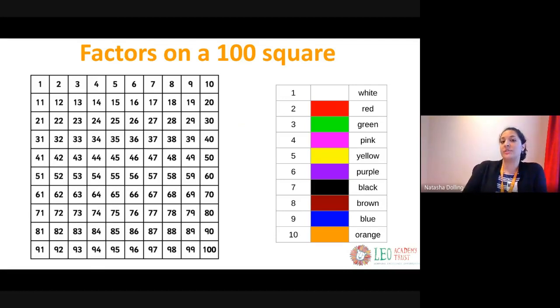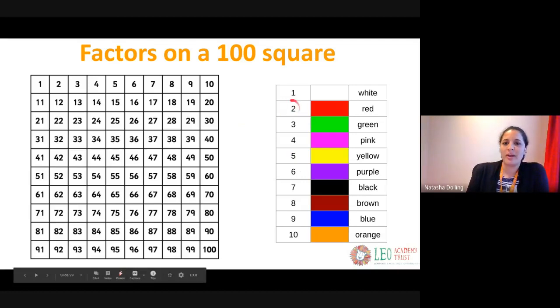And each one of those cubes is going to represent your times table facts. So one is white, quite handily, because the one times table is every number, so white background, we don't have to worry about that. So I'm going to put, and I'm sorry I can't do this in real life, my 12 red cubes to represent my 2 times table on my 100 square, which means I'm going to have a red cube on 2, a red cube on 4, a red cube on 6, a red cube on 8, etc., etc. And we're going to run out at 24.